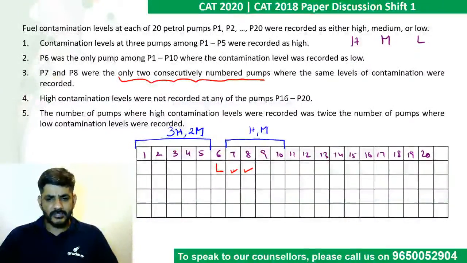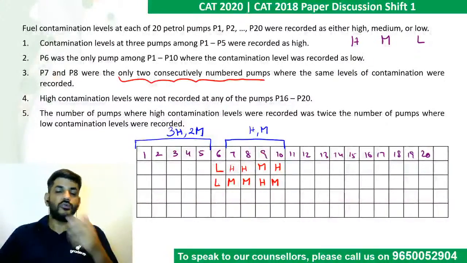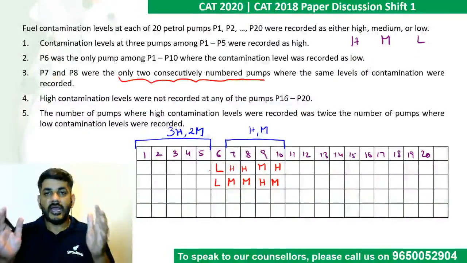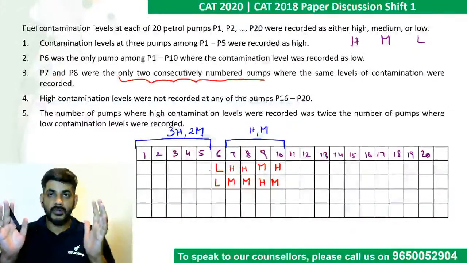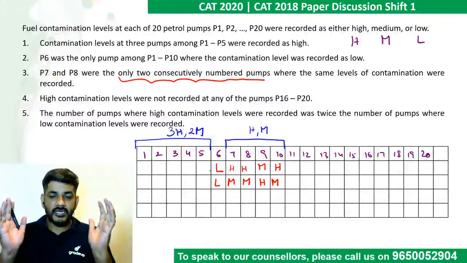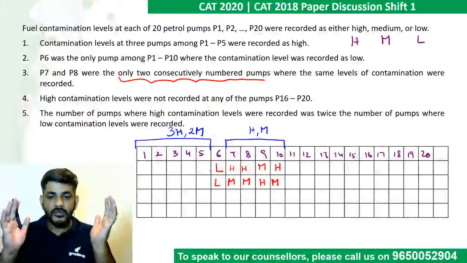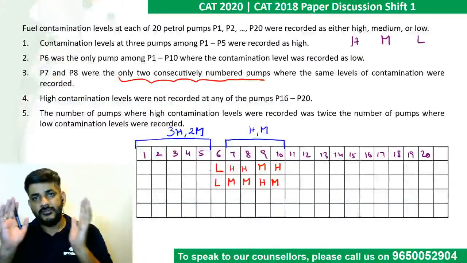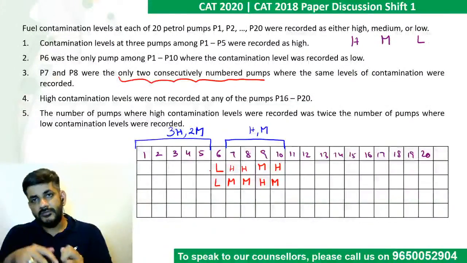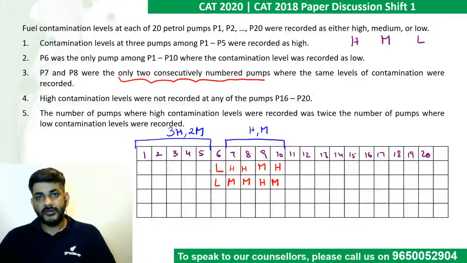So one thing is simple, guys. Suppose they both are H and H. Can I say the 9 can be M only and 10 can be H only? There is no other possibility. And if they are M and M, then 9 can be H only and 10 can be M only. There is no other possibility. 7, 8, 9 and 10, they are only H or M. 7 and 8 are the only 2 which are equal. No other 2 consecutive can be equal. So the moment I write HH, next one has to be different. The moment I write MM, next one has to be different. And next to that should also be different then.